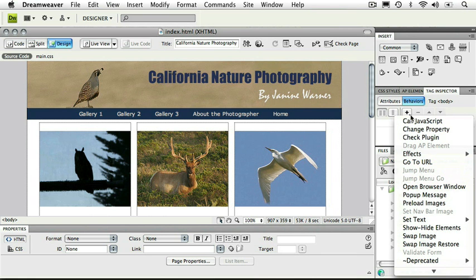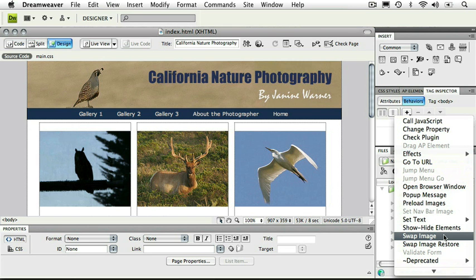Here you'll see now a drop-down list of options you can select. Each of these is a JavaScript behavior, meaning when you use this option, Dreamweaver will create JavaScript to make it work. One of the most popular and commonly used JavaScripts on the web is the swap image JavaScript, or in this case, Dreamweaver calls it the swap image behavior. Using this behavior, you can cause one image to be replaced by a second image when a visitor to your site rolls their cursor over the first image.